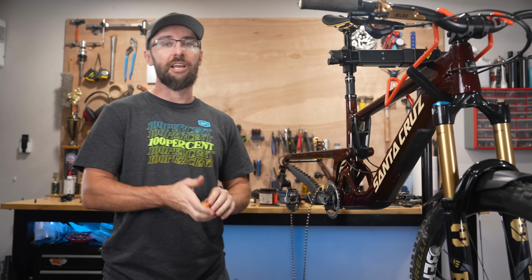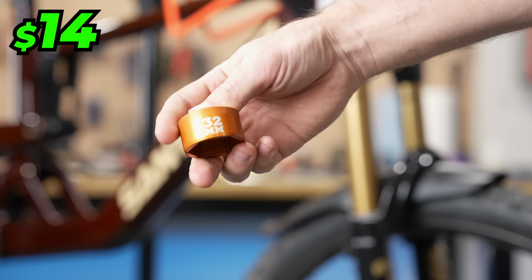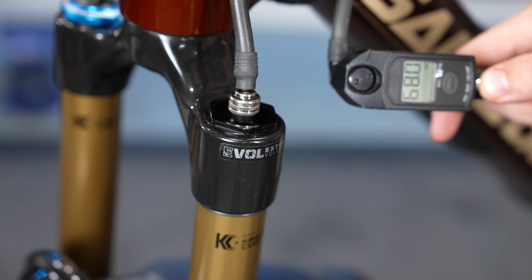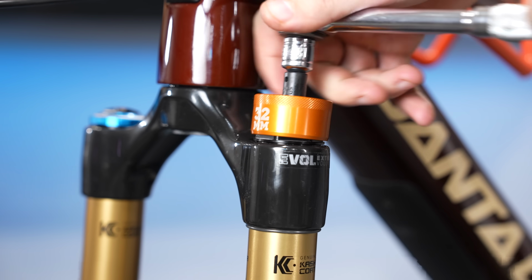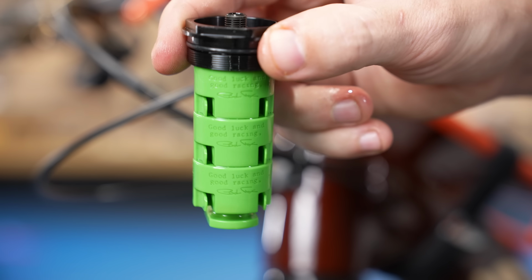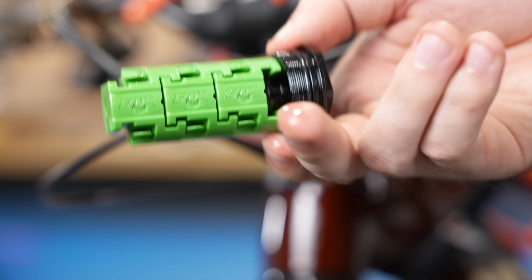So I bit the bullet and I bought this, a 32mm socket, non-chamfered, and it's good for the Fox 36, 38, and 40. So I should officially have the full set now for the complete Fox lineup. It came with 3 air tokens. Is that too many? Let me know in the comments.